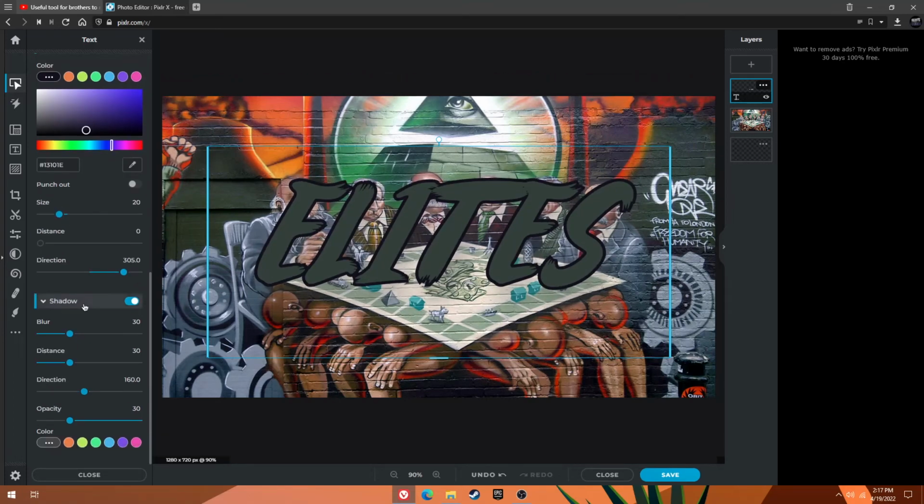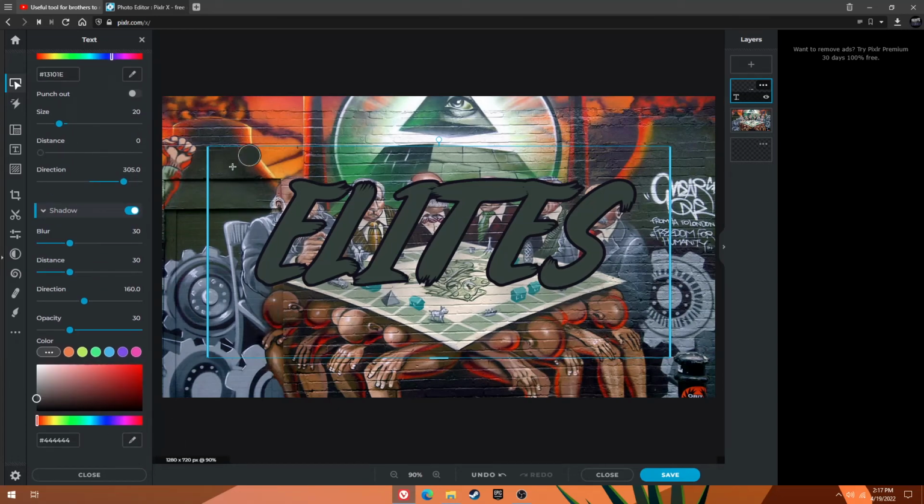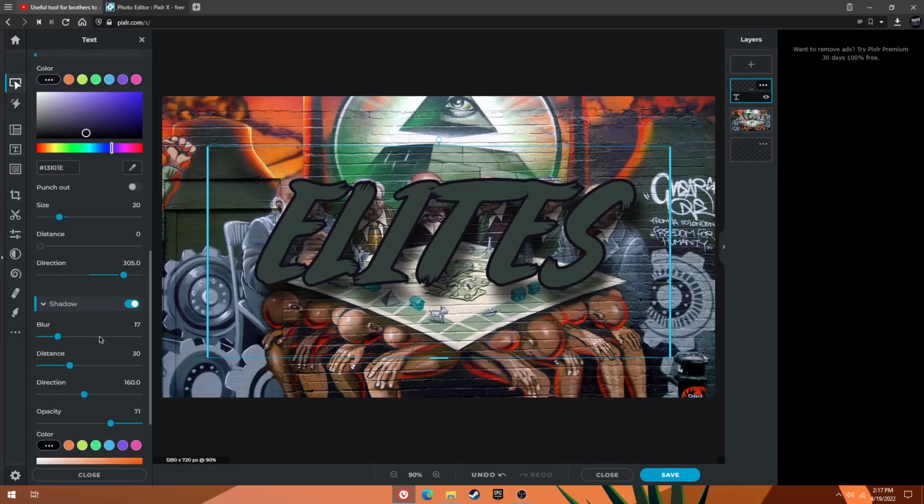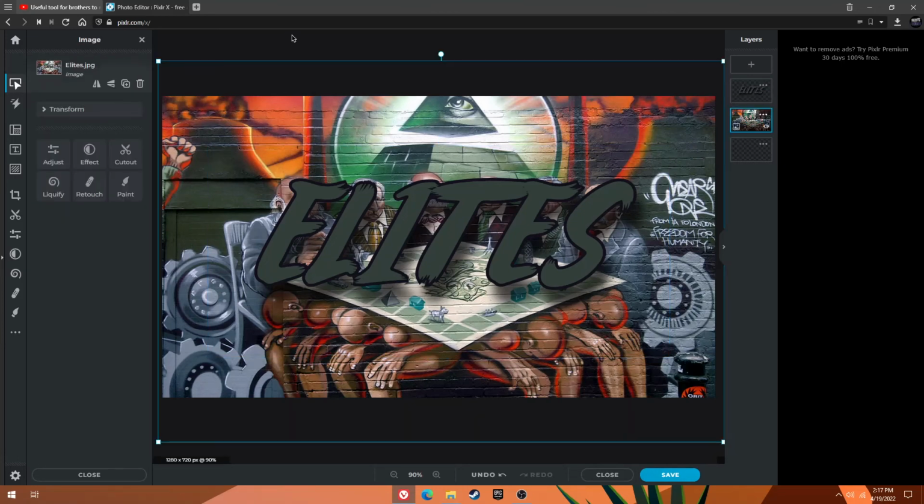And for your shadow, just pick something from the background, maybe a little bit of that red. Change the blur however much you want, and the opacity. If you want it darker, you can see this a little bit better. We can do something like that. Actually, just make it black. That looks better. All right, and then you're good on that.